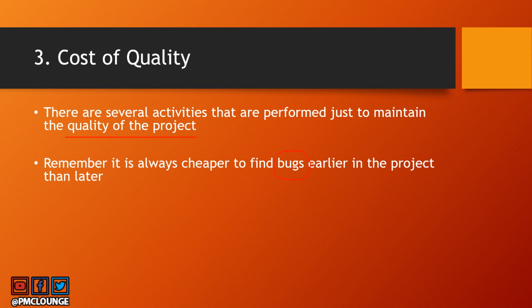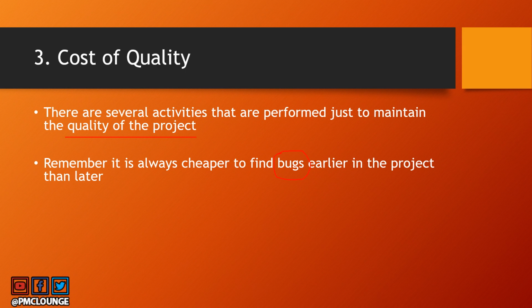So let's talk about our software projects. If you are able to find bugs earlier in your software, let's say you have a code freeze date and you're able to find bugs before the code freeze date with the unit test that your developers perform, if you're able to find bugs there, nothing like it. After your code freeze, you may have a testing cycle. Let's say you do that testing cycle. When you're executing the testing cycle, you find a lot of bugs.